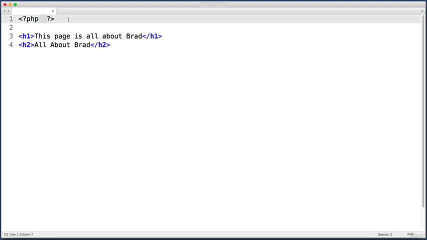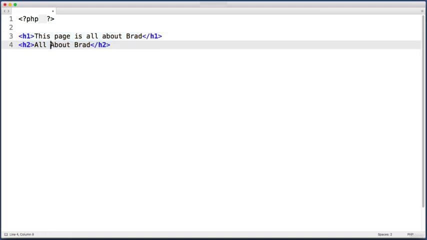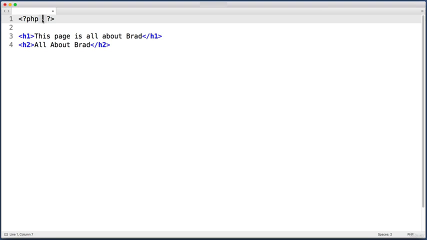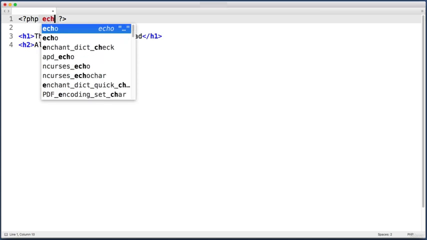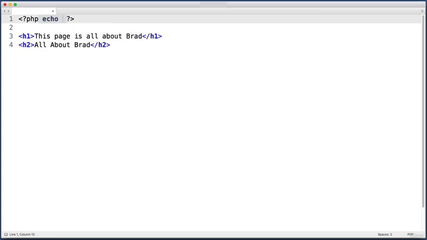Now, when we are not in PHP mode, like down here, right, because this closes PHP mode, this code down here is just regular old HTML. But up here, while we are in PHP mode, we can write magical, beautiful PHP code. So check this out. Type this out with me. Echo. Echo is how you output things to the page while you're in PHP mode.